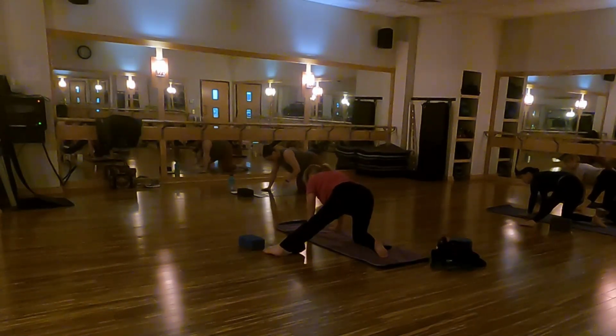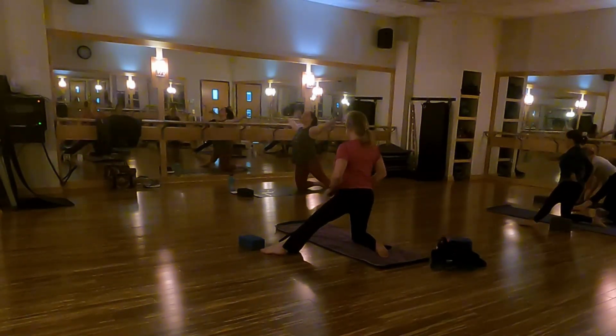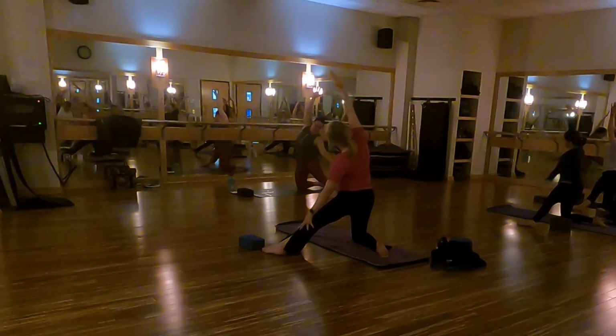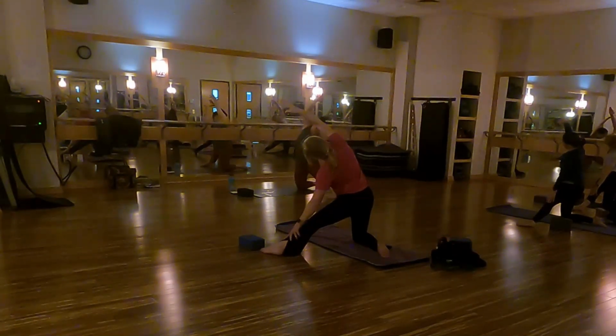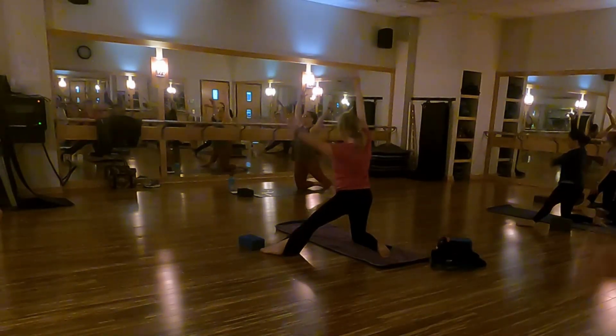You're going to come to gate pose. Begin to walk the fingers in, roll up the spine. Inhale, tall. Side bend over that long leg. Every twist and every side bend, let your gaze be where it feels best on your neck. Inhale, rise back up.